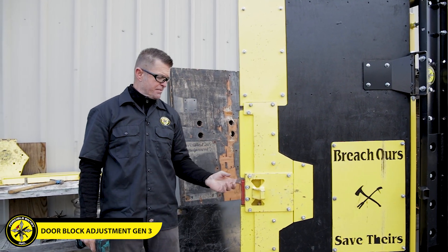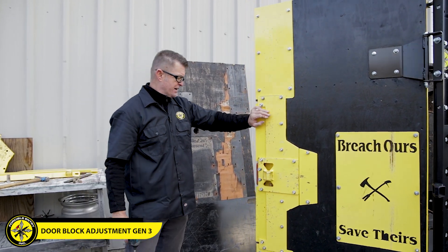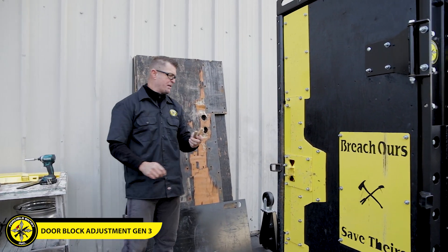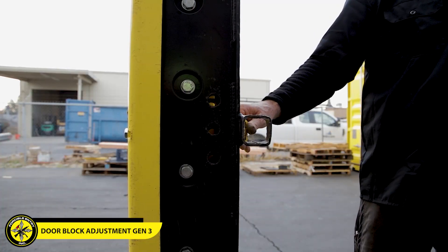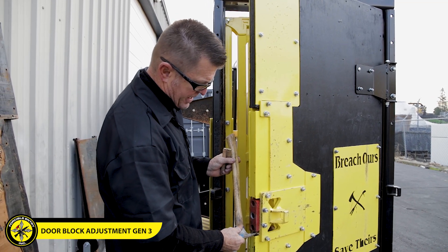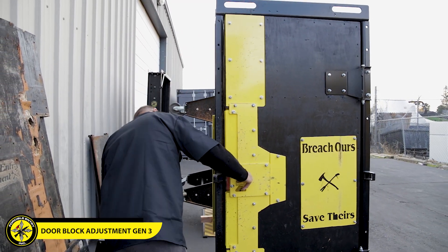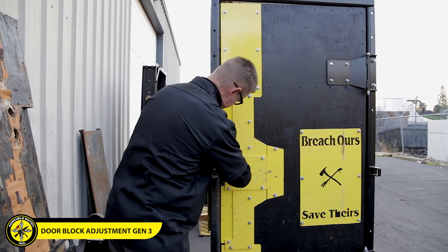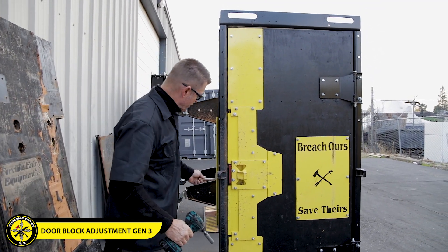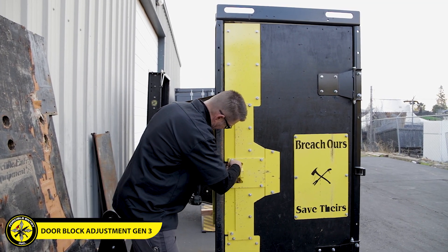Our blocks aren't really moving, but I need to make sure this pin block can be moved up and down so it lines up on the side. Before I finish tightening everything down, I'll grab a couple of pins. The pin block is not lined up in this position, so just with my hammer — like we would with Halligan camming — I cammed it up to the highest position, then brought it closed. I make sure the pins line up, then push that block over as far as I can get it.